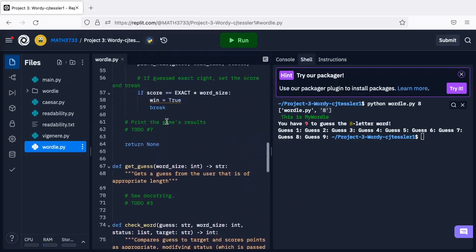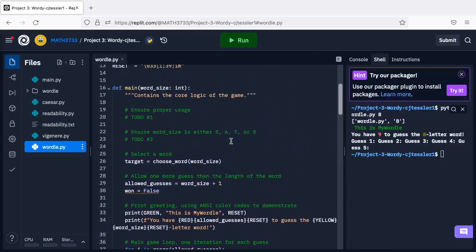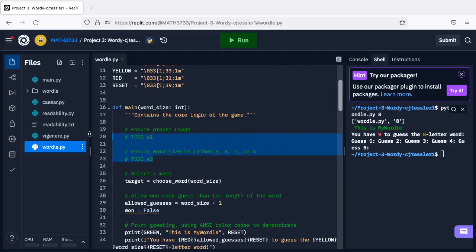The first to-do of this part of the project is to essentially guard against improper usage. So again, you can bypass this part by just calling it with the formal parameter like main of 5, like we did in main. But I do want you to spend a little bit of time learning about command lines, and just by example right there should show you the basic usage of it. So that is command line arguments.